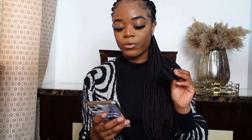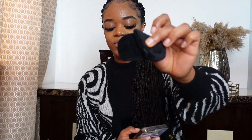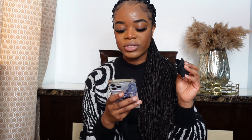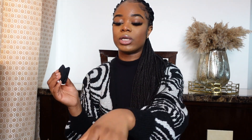I got this one for makeup — it's quite popular right now so I wanted to give it a try. This one was 75p and you can get two of them. I got it in black. It's called the Two-Piece Makeup Puff Set — 75p, bargain! We're going to give it a try applying powder on your face while doing makeup and see how it goes.